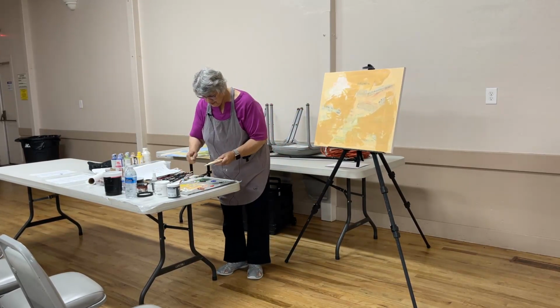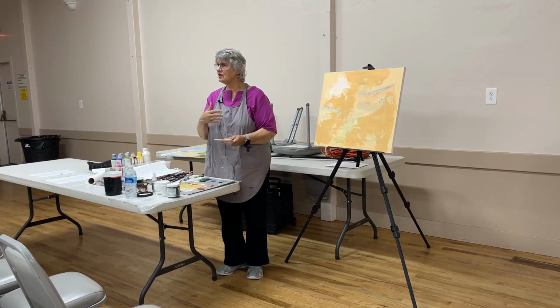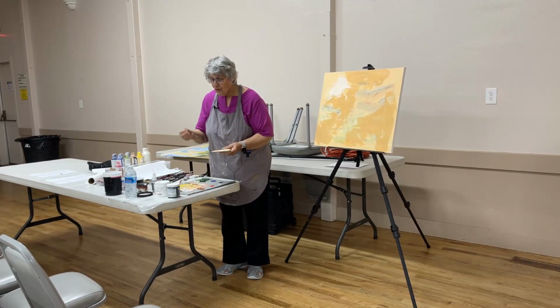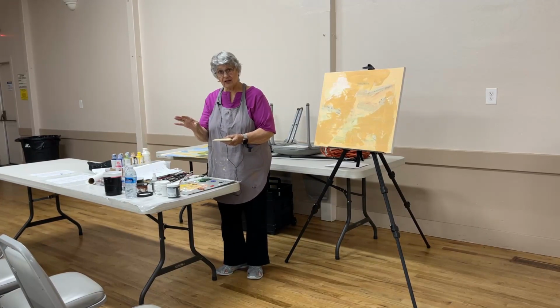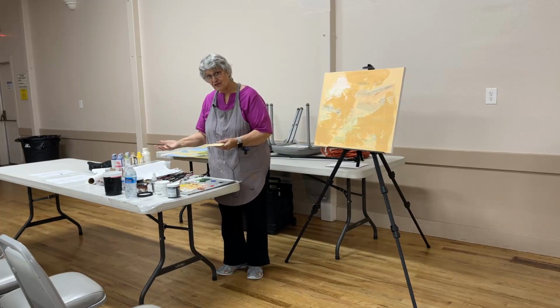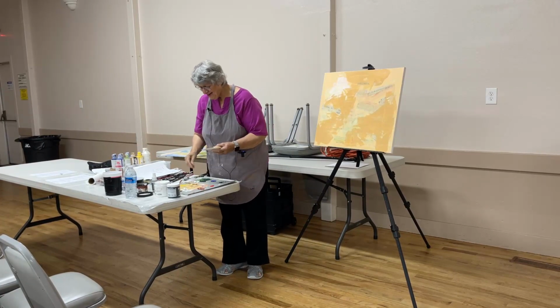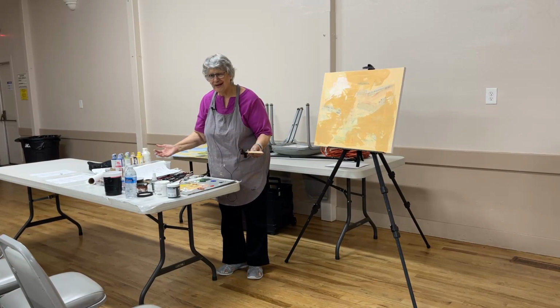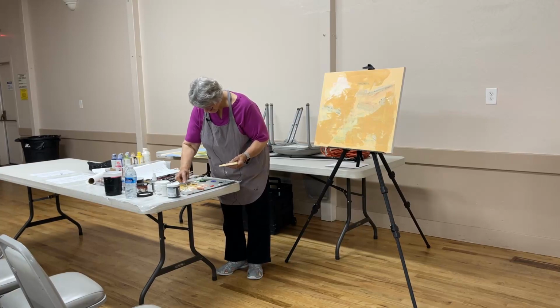Do the colors change as they dry? It's interesting about the way paint dries and if the colors stay the same. Because the question was, do the colors stay the same? With acrylic, they tend to dry a little bit darker. With watercolor, they dry lighter. So you think you've put this beautiful shadow against a building, and all of a sudden, it dries and you go, where did it go? Right? Okay.